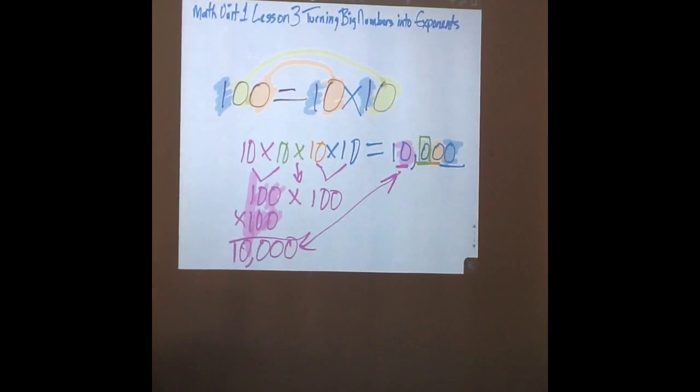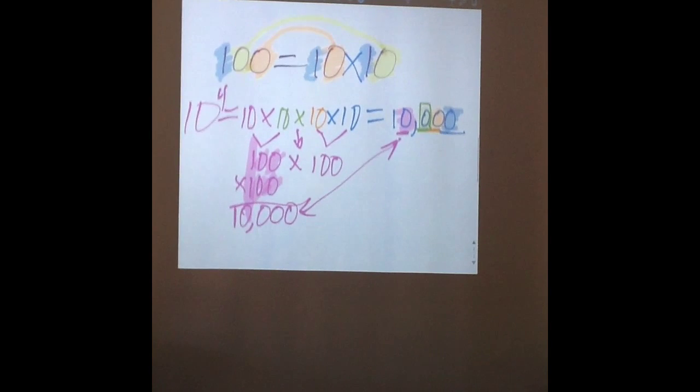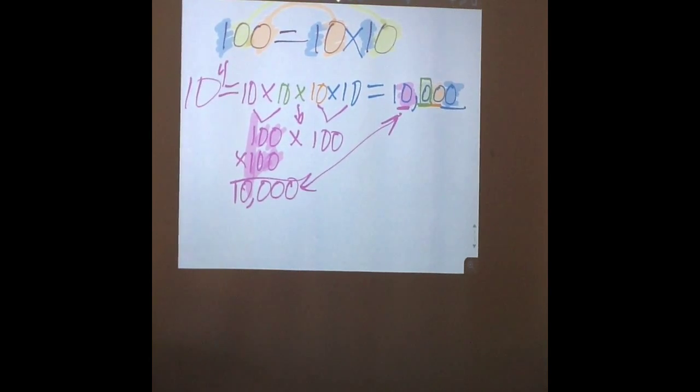Now, we just have one more step to go. What do you think our exponent is going to be for this one? What's our big number here? Our big number is 10. And then our exponent tells us how many big numbers we have, right? So how many do we have? 1, 2, 3, 4. So 10 to the 4th power. So let me scoot this up a little bit, and I'm going to erase this bottom stuff here.